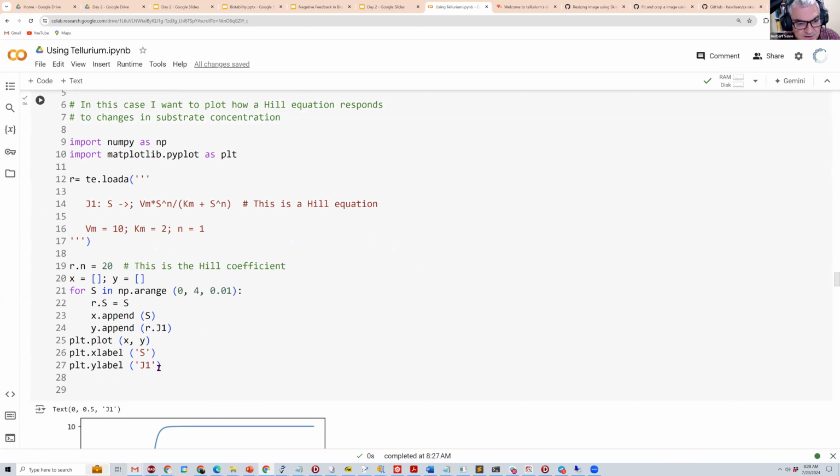function. Now, you could do this using just matplotlib, but it's more complicated, so I didn't want to show you that. But you can do this with matplotlib, and I may have an example later on where you do that. But I'm going to use this quicker one. Tellurium has a thing called plot array. And what this does, it'll take an array M, which comes from simulate, and it treats the first column as the x-axis and all other columns as the y-axis. Okay. Let me come back to all this in a minute. Then I'm going to increment the Hill coefficient, and then I'm going to go back again.